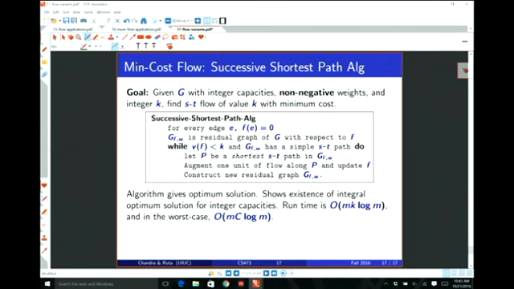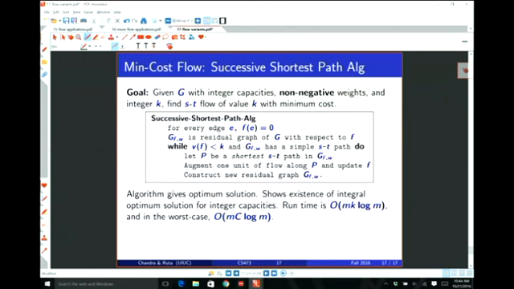2 units of flow. How do you find 2 units of flow in general, if you don't care about the cost? You found one path, you want to find one more unit, right? So you find the residual graph and find any path from S to T. So now you can say, okay, I found the shortest path, I look at the residual graph and I find another shortest path in the residual graph. Magically, it will work. It will give you the 2 units of flow with the minimum cost.